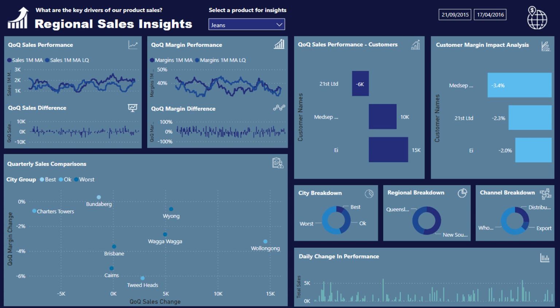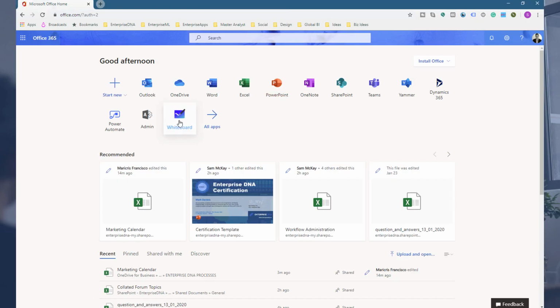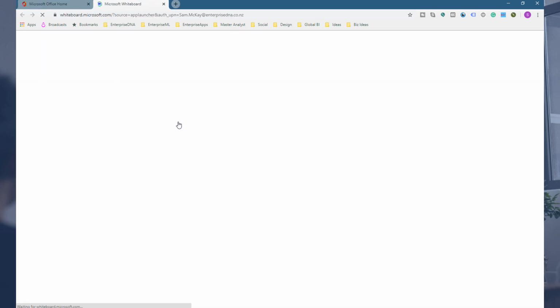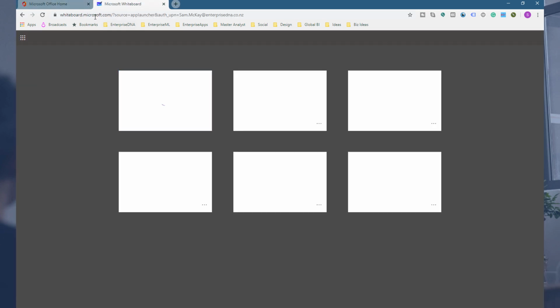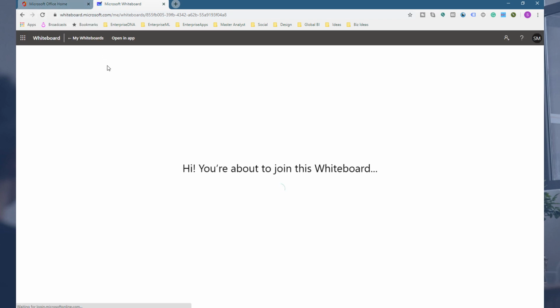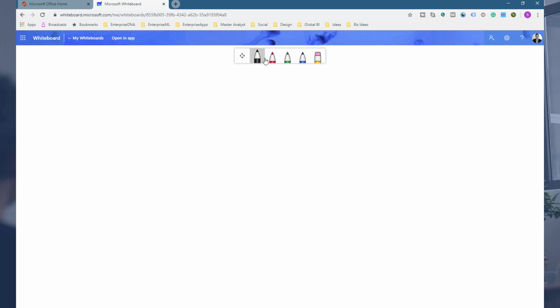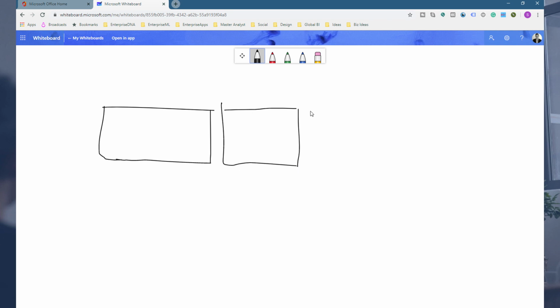But what I like to do is work in grids. And a reason why working in grids is so effective is because within Microsoft Whiteboard you can draw these out really well, and you can draw things out really quickly. I'm going to show you a terrible example of how you could do it. When I first started doing this a lot more, I used to draw these out on a pad and paper. But I honestly usually will draw things out on a whiteboard if I'm creating a showcase.